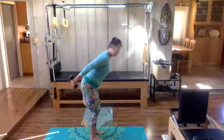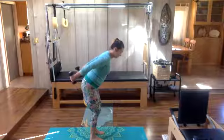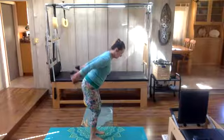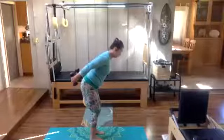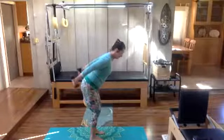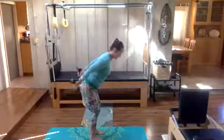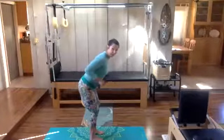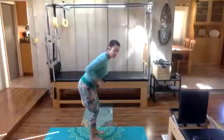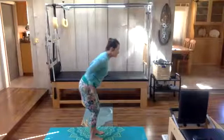And then this is the tricep press. We press up, and hold those arms up as high as you can. Bend and straighten. Bend and straighten. Good. For really great work here, remembering, do not swing your arms. Try not to use momentum.